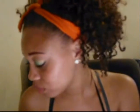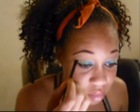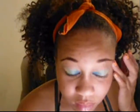So now that that's all done with the top part, I'm going to take a regular eyeshadow brush, just a small little brush, nothing too much, and blend out the colors just to make sure that they look nice. I'm just going to go in there and lightly blend in those colors.